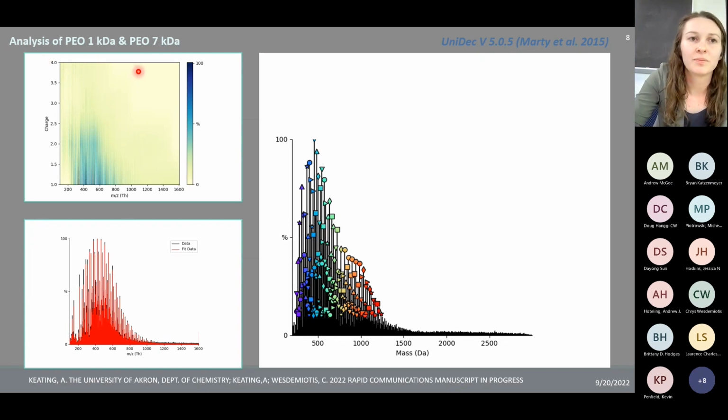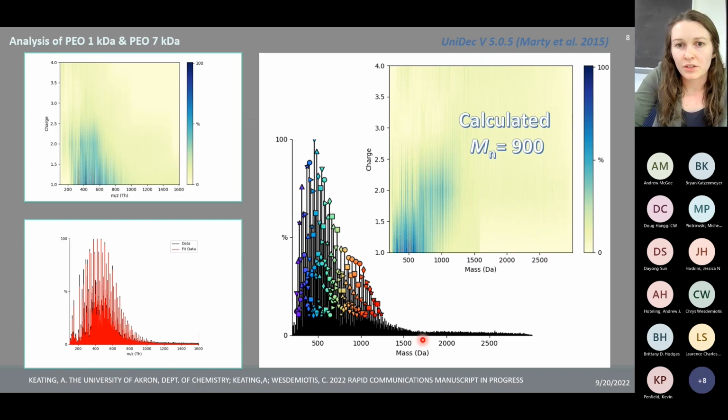Here we have the 1 kilodalton polyethylene oxide standard. We can see our raw data was then fit, and it overlays nicely here. You can see each peak corresponds pretty much to this intensity plot, showing what charges they exist at. The zero mass spectrum yields a distribution ranging from the expected range, and as Theory just asked, it does give a confidence score. Each peak can be extracted as a mass and intensity text file, which I took into Excel to calculate the number average molecular weight, and I was able to get an Mn of 900.